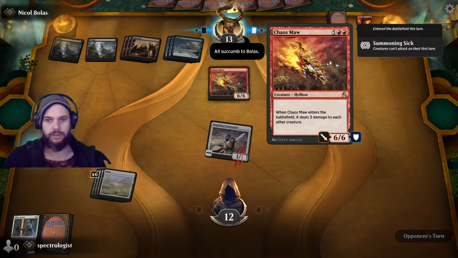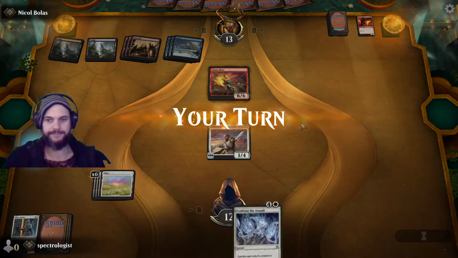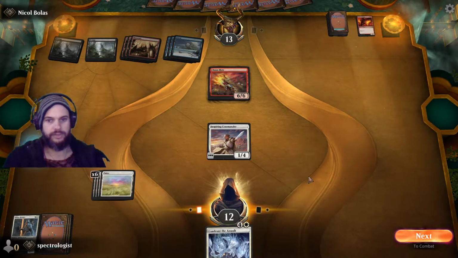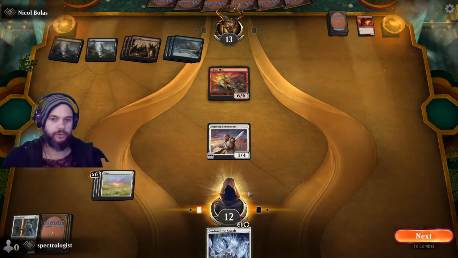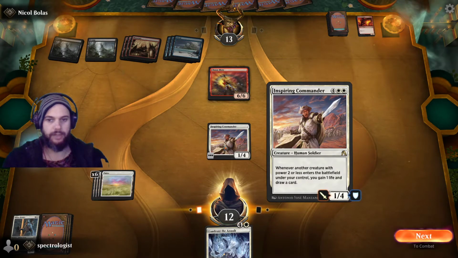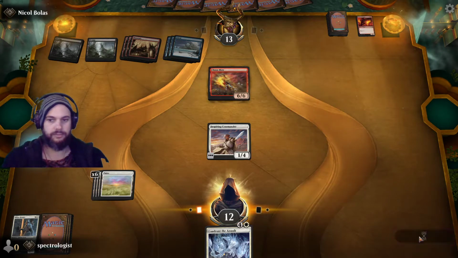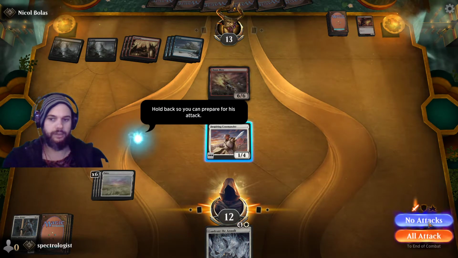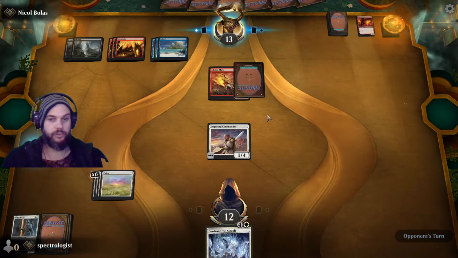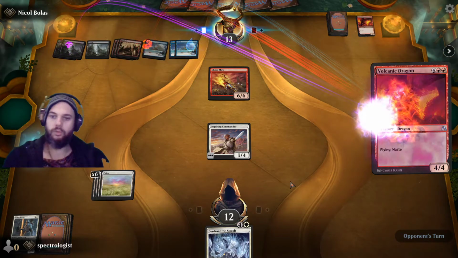Ow. 3 damage to each other creature. Bolas, you are quite the talker. That's what we had before. But also, what's cool with that is because it's making 3 1/1s, they will be power 2 or less. I'll draw 3 cards and gain 3 life. So for now, I'm not going to attack because I need this dude alive for that. Let them attack with the Chaos Maw if they want, and then I can use one of those 1/1s to block. We'll see what I draw, I guess, as well.